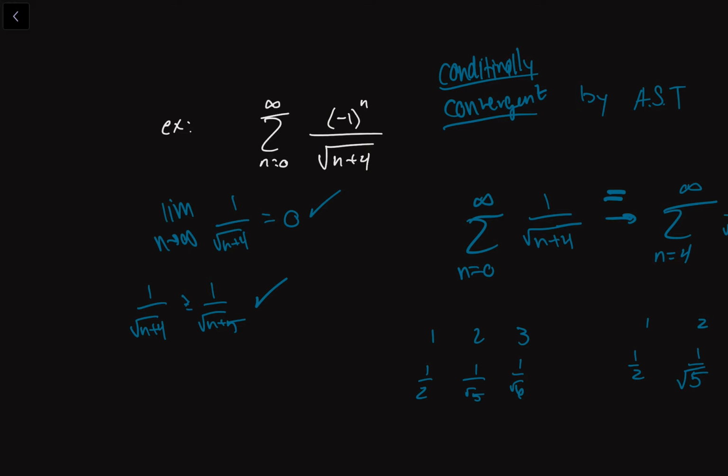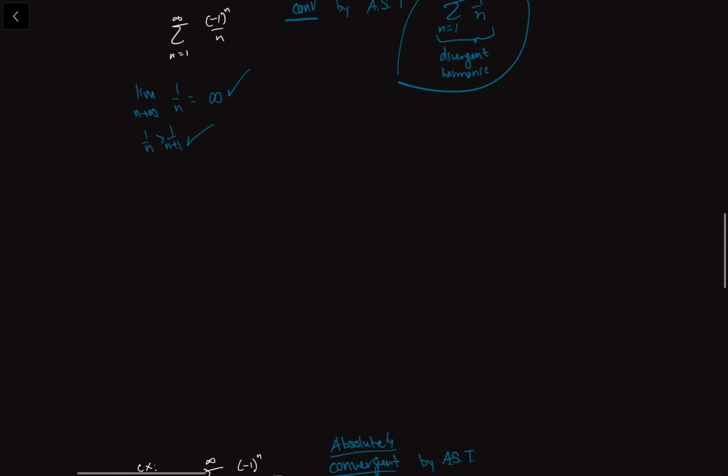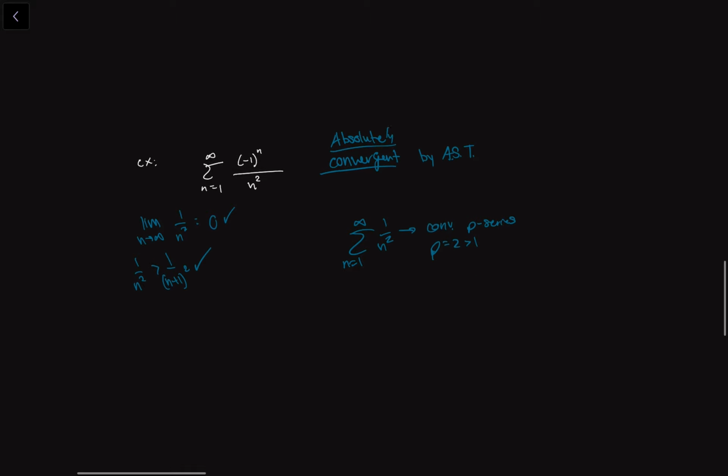So we have looked at cases of absolute convergence, like the first one, and divergence, which happens if these two conditions are not met. But we already know that that would happen if the limit as n approaches infinity does not equal 0. If this condition is not met, we already know that it's divergent because of the divergence test. So the alternating series test is pretty cool for all of these kinds of series that alternate. That's how you prove convergence or divergence of these alternating series.